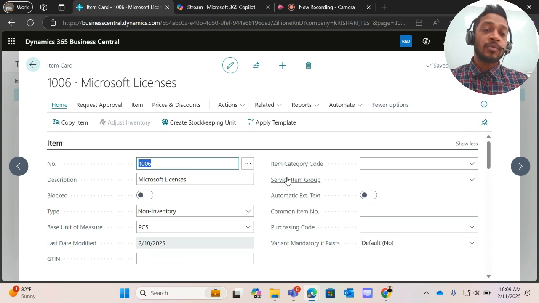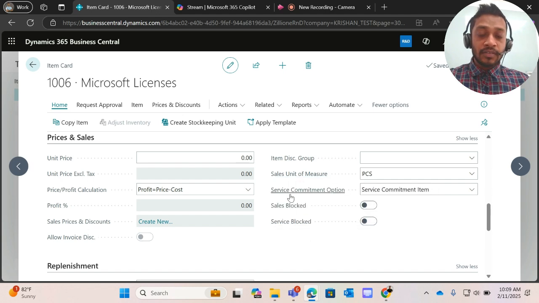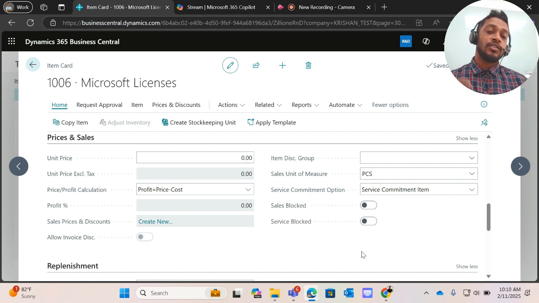When we come to the item card, we have service commitment options under the Price and Sales FastTab. Here you specify whether or not a service commitment can be linked to this item, or if the item is being used for recurring billing. This is only relevant if you are using subscription billing functionalities, which means you can use this option only if you are using subscription and billing functionalities.